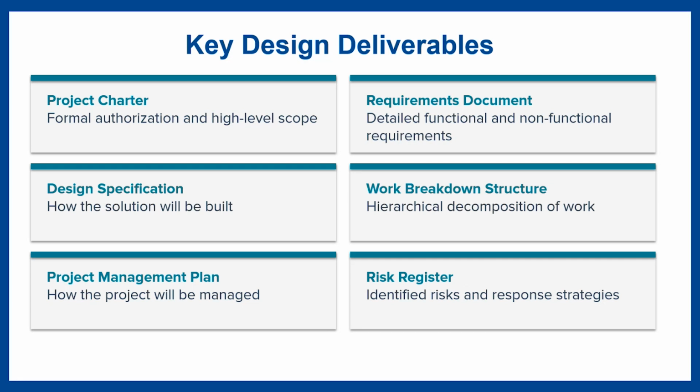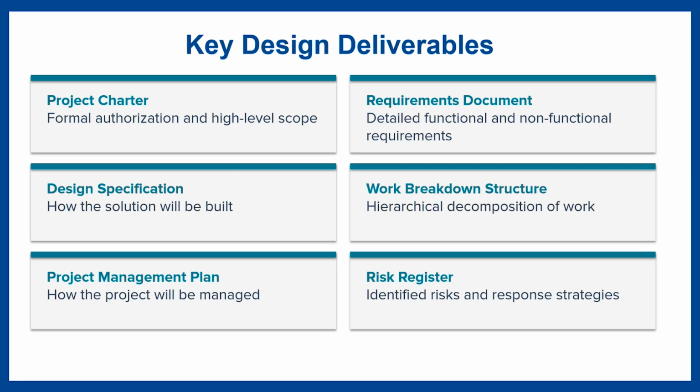The next one is the requirements document, what to deliver. This document defines exactly what the project must deliver. It details needs of users, customers, and stakeholders, and it includes functional requirements, non-functional requirements, constraints, and acceptance criteria. The reason why we have a requirements document is that it describes what the solution must do and ensures all stakeholders agree on the expectations.